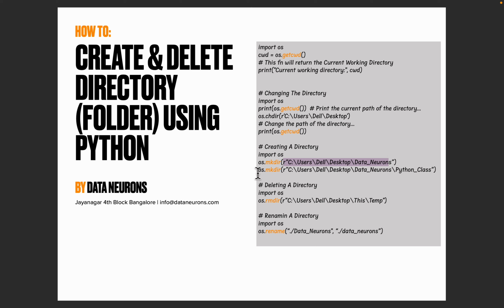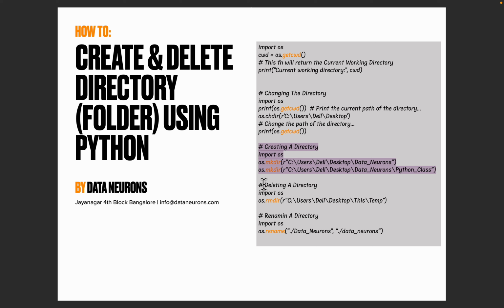Similarly, I have created another folder under data neurons called python classes. The moment you run this line, it will create a folder named python classes. So this is how you create a directory in Python.